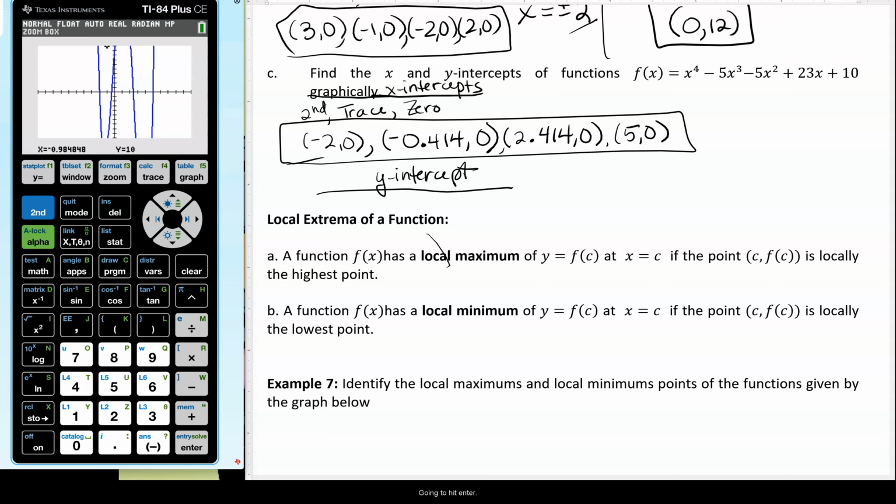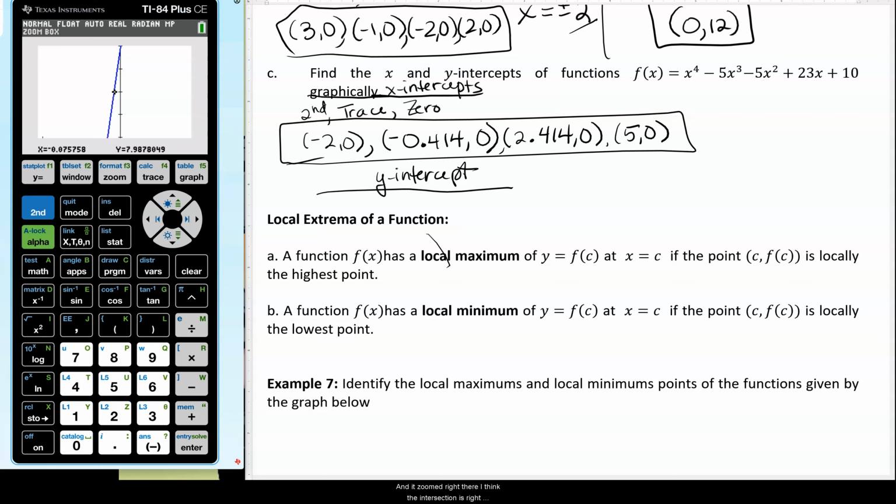I'm going to hit enter. And when I hit enter, it's going to drop a box there. And I'm going to move to the right, to where I'm to the right of the y-axis in this case. And when I get to the right of the y-axis, I'm then going to drop the box using the lower one. I lost my box. Give me just a moment. Once my box is drawn, I hit enter. And it zoomed right there.